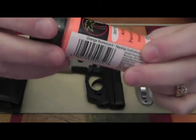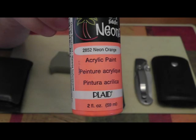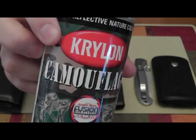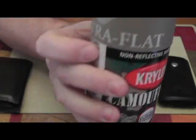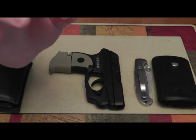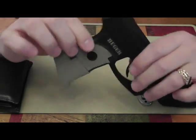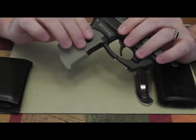Some of the things that I painted with. This was the paint that I picked up. Found it at Lake Wally World over there, and I guess you can get it pretty much anywhere, any craft store. That's the orange paint that I painted the sights with, and the camo color. Good old Krylon. Yeah, it might flake off. It's not the best paint in the world for it, but I sprayed it in a little can and took a really tiny thin paintbrush and just rubbed it in there and heated up the gun. Heated all this up with a little space saver heater. Took it, put it in a box, heated up the plastic, then painted it, and did that several times so it would adhere really good to the gun.